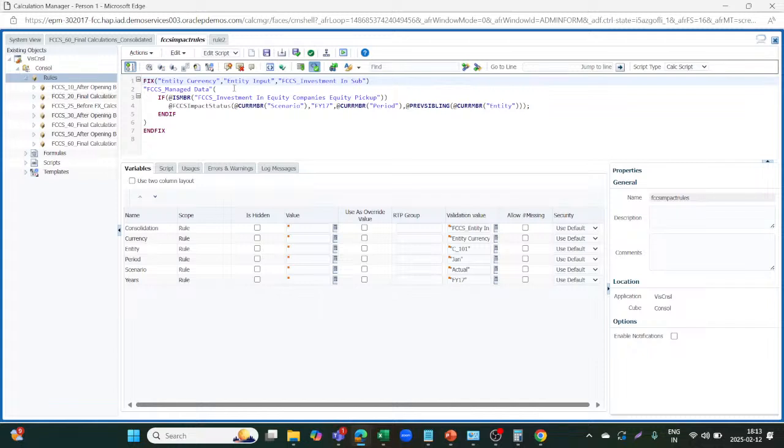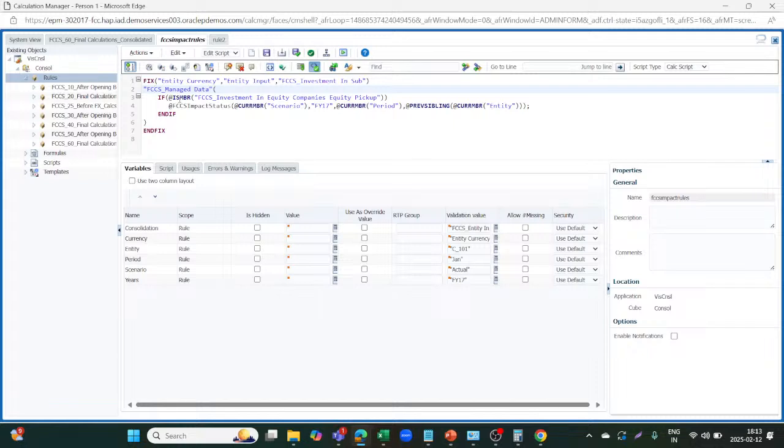For consolidation I have used entity input, and for account I have used FCCS input, investment in subsidiary. So fix these three members: entity currency, entity input and investment in sub. Now the second is data source, I have used FCCS managed data, and I'm using if. This is for all managed data.